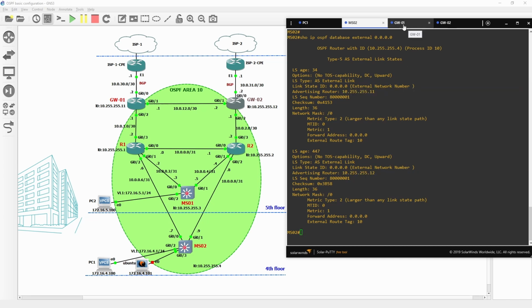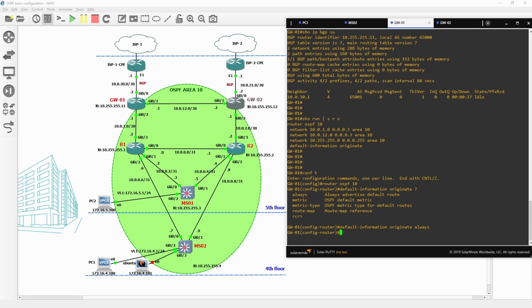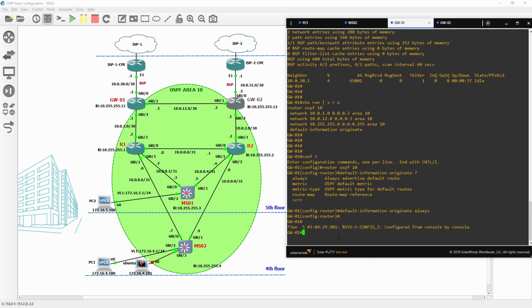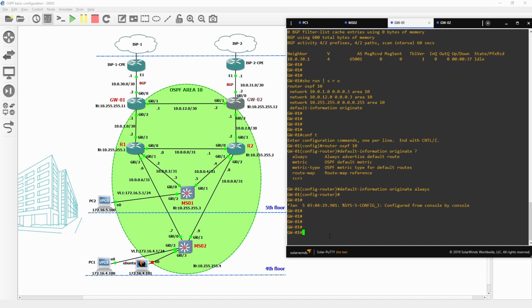However, I mentioned this command, default-information originate always, in GW01 is dangerous, because in the current situation it generated the default information. So the traffic will eventually go to GW01.